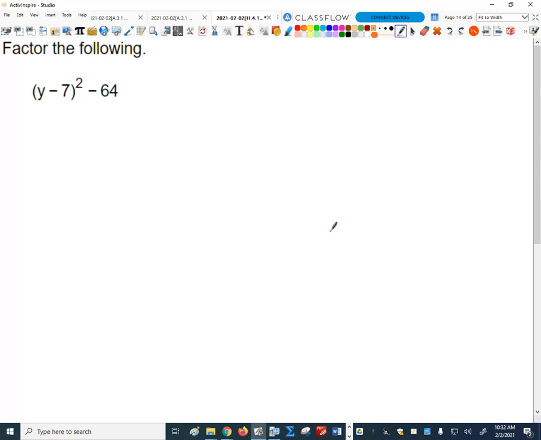How about something like that? Now, what are my options here? I got a couple things I could do algebraically. I could expand this out, y minus 7 times y minus 7, and then subtract 64 and get one trinomial and factor that. I can do that using stuff we're going to talk about today, but I don't need to. This is already set up for me to do pretty easily.